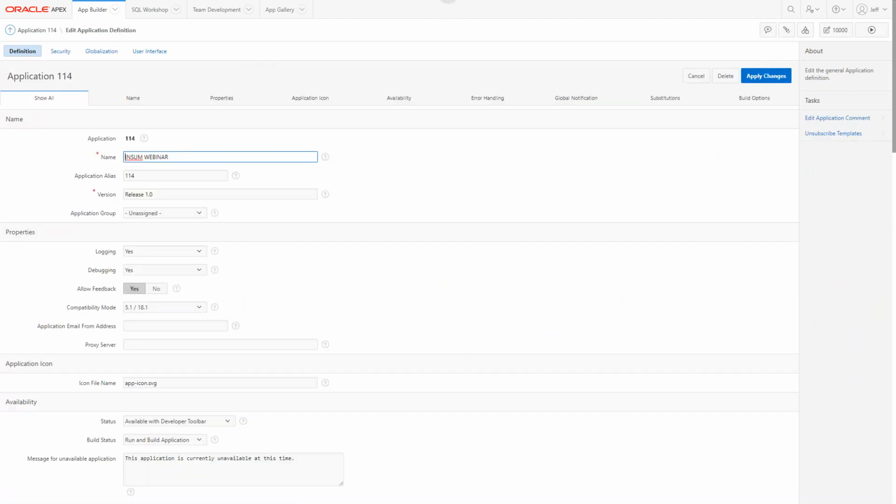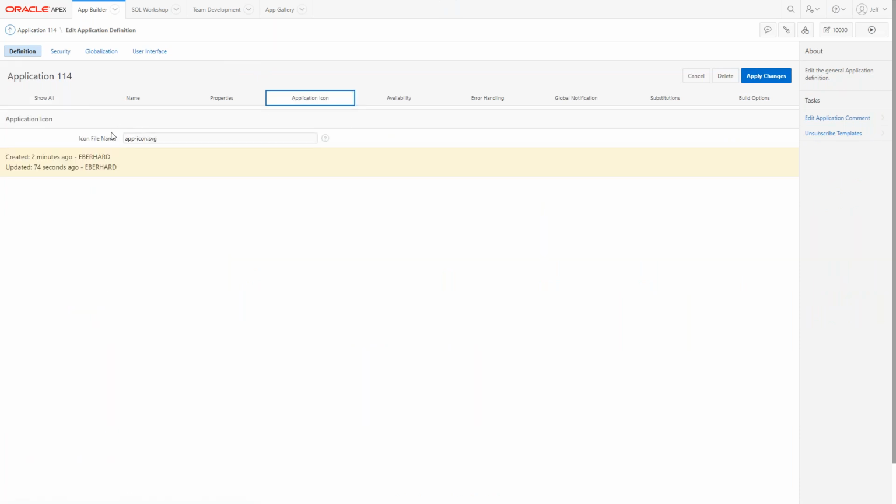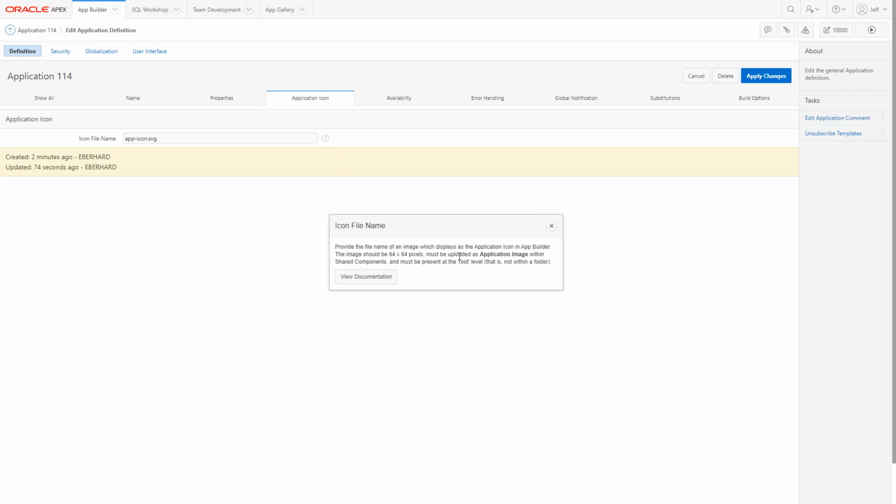In the application definition, here we have an icon file name, and we can see the default, it had added this app icon.svg file. And by clicking the help file, we can get some details of what we need to provide to replace this image.